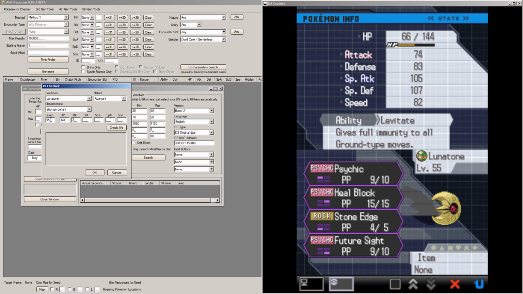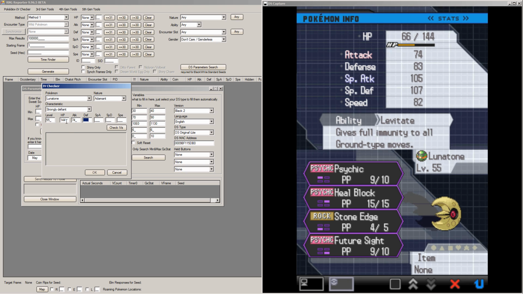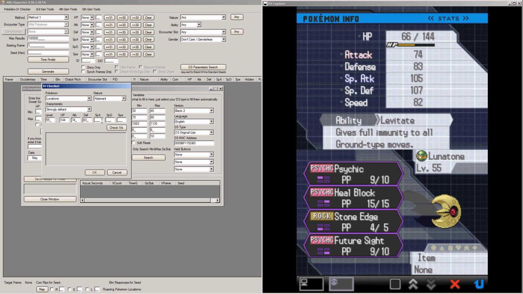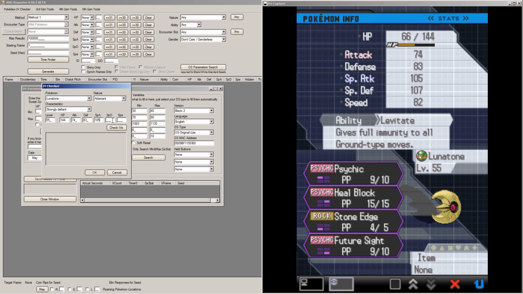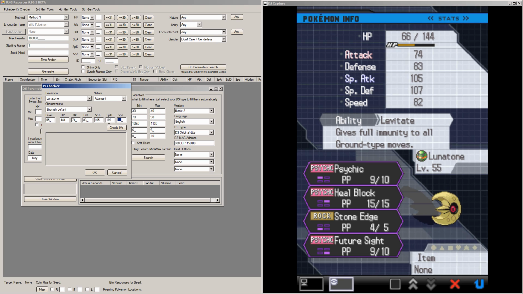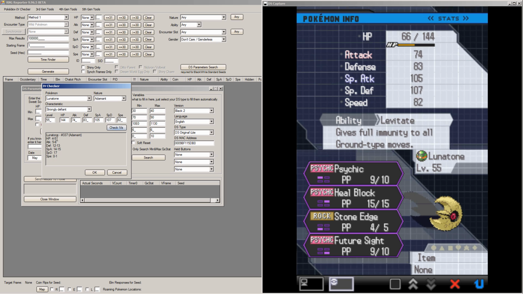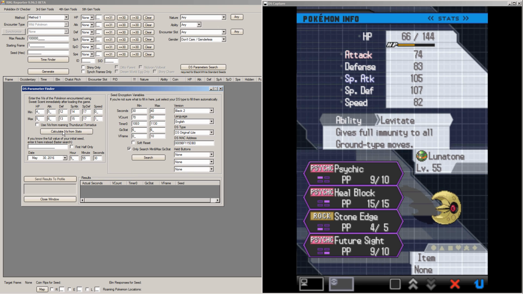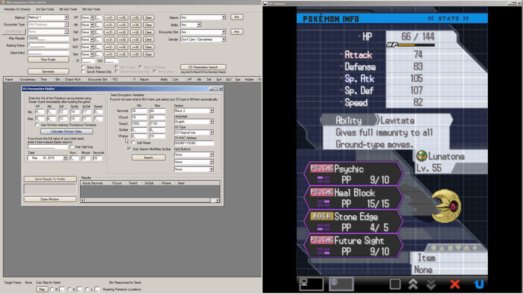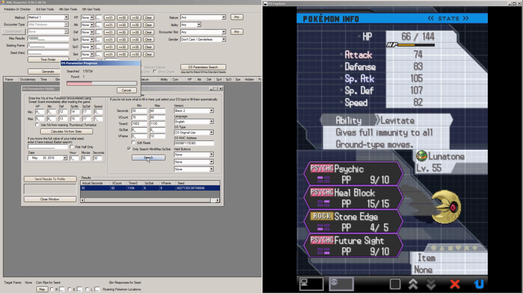Now scroll over to his stats here and just input him in. And don't save after you catch him, for the record. You don't need to save. You're going to have to do this more than once. And click check IVs. So this is a pretty small range. It's safe to say it's fine to hit OK here. And then click search here.